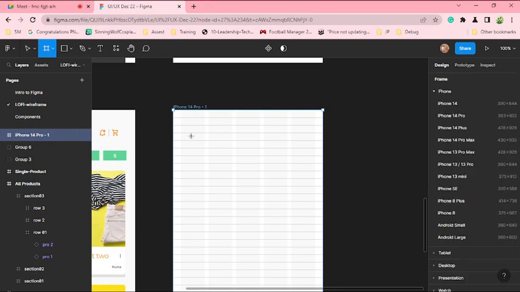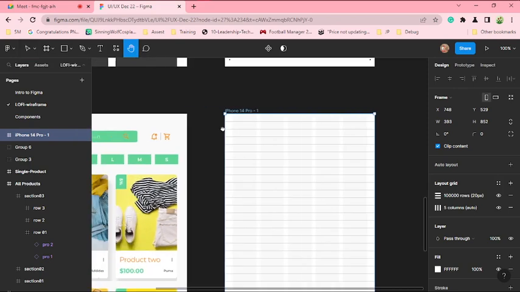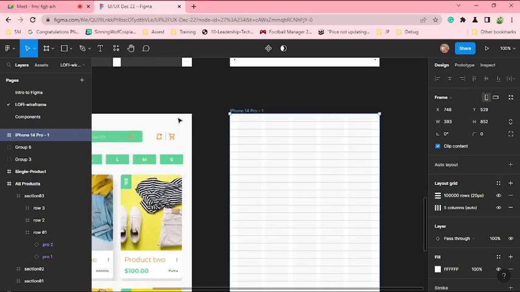So moving forward, the next thing I want to do here is to start from wherever I want to start. I can decide to start from 20, or I can decide to start from 40. The reason I'm starting from either of the two is because I'm trying to mind the status bar that holds network and other notification icons on top of someone's phone.